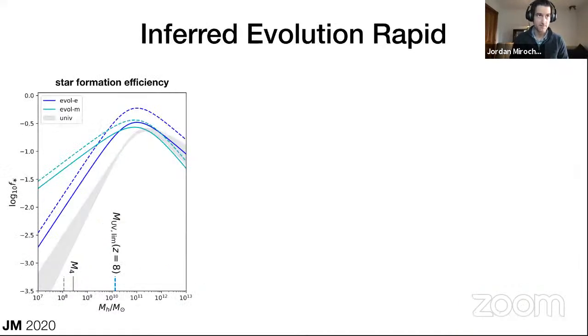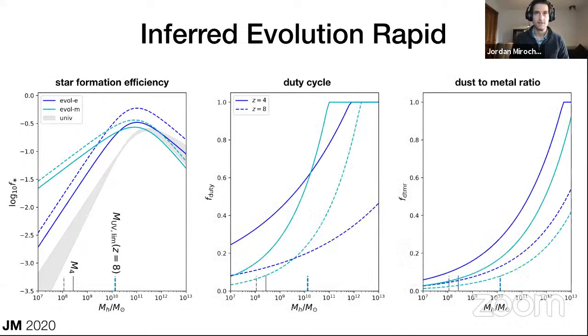Okay, so of course, the star formation efficiency is the same. We force that to be the case. But then the duty cycle in the middle and the dust to metal ratio on the right, we see evolve rapidly with redshift, okay, going from the solid to the dashed curves. They have a strong mass dependence, though it's less statistically significant. All right, so these trends qualitatively might jive with your intuition. Okay, so the duty cycle is getting lower at high redshifts and in lower mass halos. And so is the dust content of galaxies.